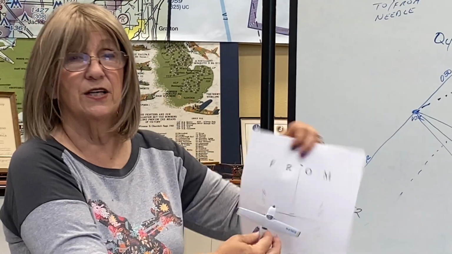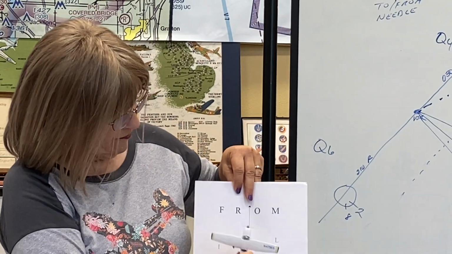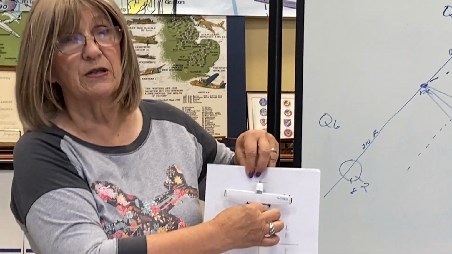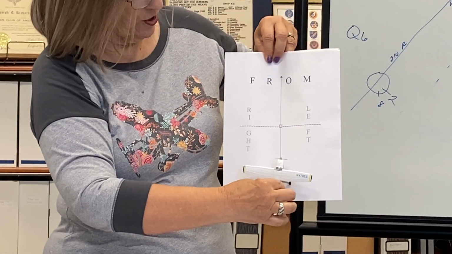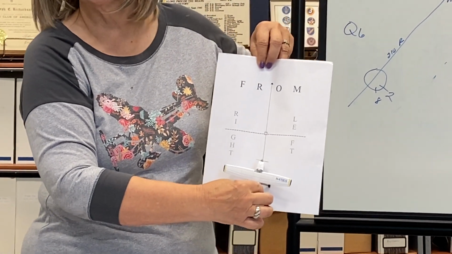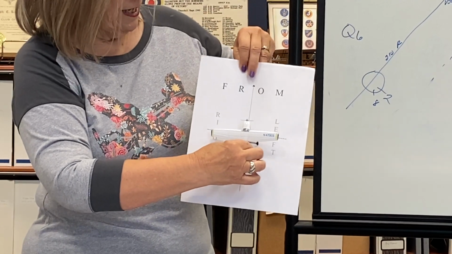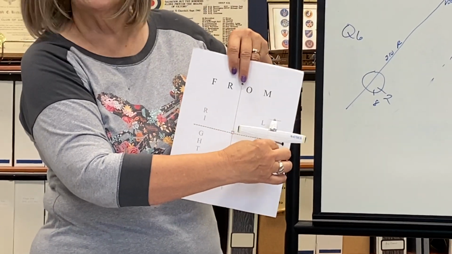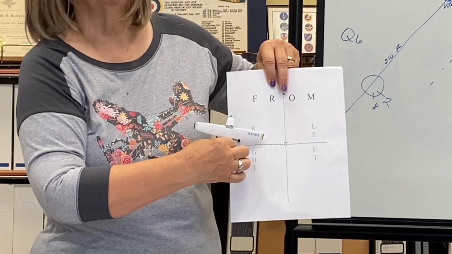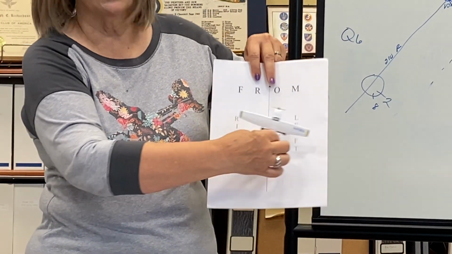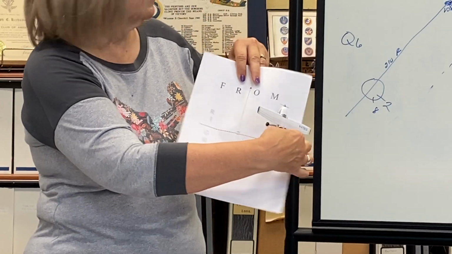I mean, I can turn this wherever. But once I've crossed that VOR and I'm on this line, I'm going to have a from indication. If I'm down here, I'm going to have a to indication. I'm going to the station. If my needle is to the left, I'm over here. If my needle is to the right, I'm over here, telling me I need to turn right to get on course, or I need to turn left to get on course.